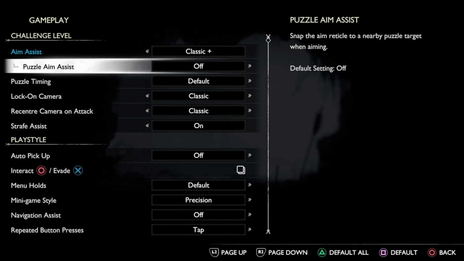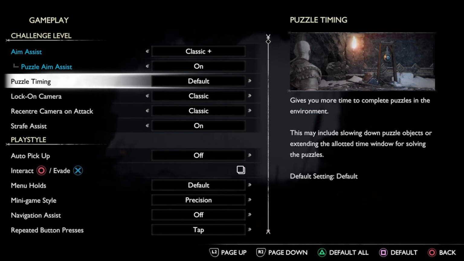Santa Monica Studios want gamers to enjoy puzzle solving, so every aspect of gameplay has equal accessibility support. There is an option for puzzle aim assist, which snaps your reticle to a nearby puzzle target. Puzzle timing gives you more time to complete puzzles in the environment.